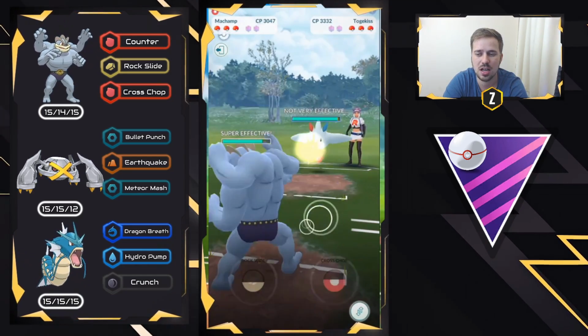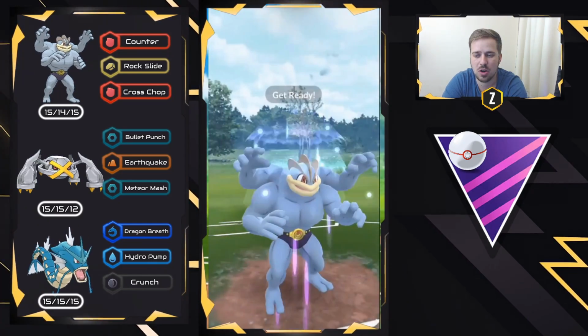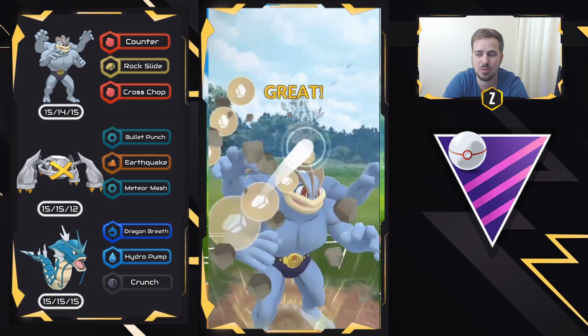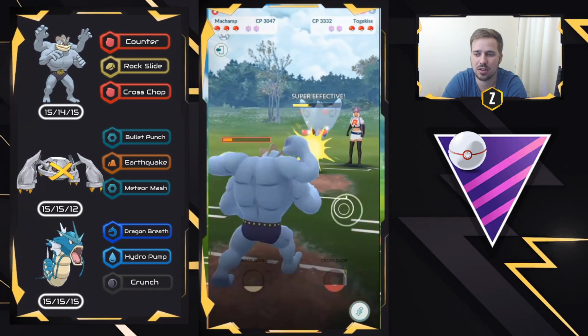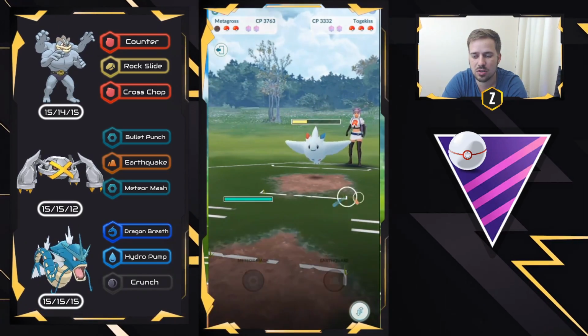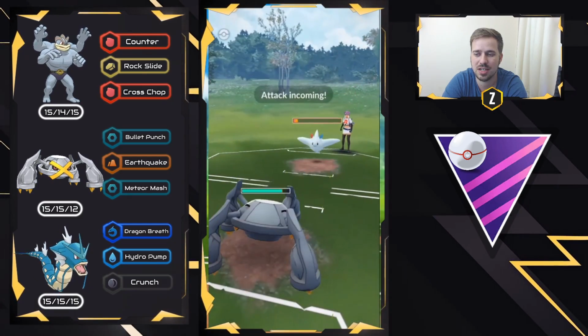But we have Togekiss on the lead here, which is bad, and we don't want to swap out. I've noticed from all the different ways I've found to win this matchup or this game when you lose hard, is just go straight Rock Slide and then come in and farm with Metagross. So we're just going to go ahead and let Machamp go down. We still have Metagross and Gyarados to handle some of those tanks, so it's perfectly fine.